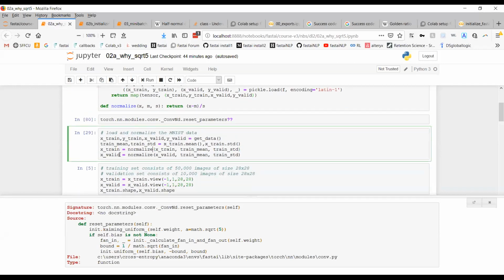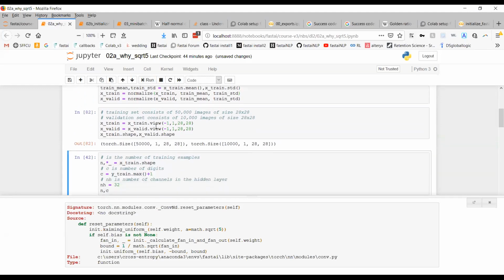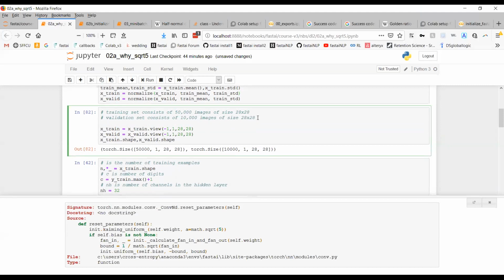But now we're going to go back. We're going to load and normalize the MNIST data. That's what this cell does. We get the training set and the validation set. And now we can, I'm not sure what this view does, but let's try it. It gives me the size. Reshaping the function. I think view reshapes like NumPy reshape, rearrange. Oh, okay. Yeah. Okay, great. Let me make note. Thank you. View reshapes an array. Okay, so it's reshaping the array according to the prescription here.